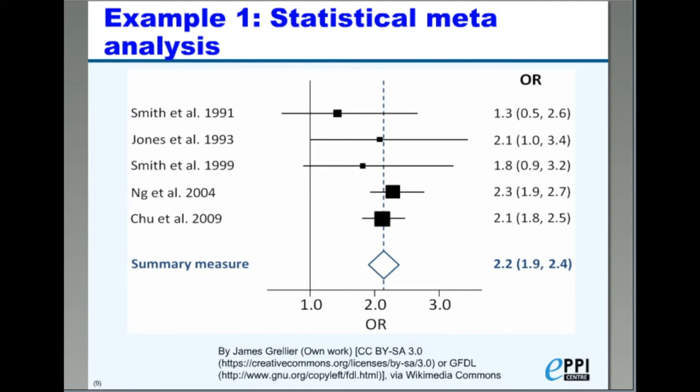So the studies with larger samples will tend to have more confidence in the results, and therefore the confidence intervals will be narrower. But the main point about this is that the diamond-shaped square at the bottom, with no filling, not black, shows the combined effect sizes in the statistical meta-analysis. So if you just followed the results of one study, you probably wouldn't get the correct result because you hadn't taken into account the other research evidence on the same question. So this is a clear example of aggregation.